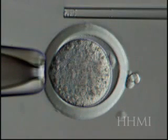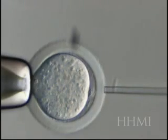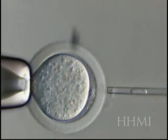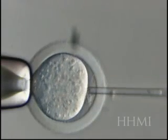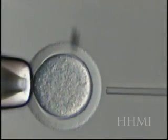Now the next step is to take a set of eggs like that — I'll show you two — and then transfer into them a nucleus from another kind of cell, a fully differentiated somatic cell. Here the enucleated egg is set on the side and it's held by the holding pipette on the left. There's drilling the little hole in the membrane. Here we go in, and here comes the nucleus from the right. The pipette goes in, and these pipettes are operated with a piezoelectric device — it's like a little jackhammer going very quickly, like Woody the Woodpecker — getting in there to then squirt the nucleus in.